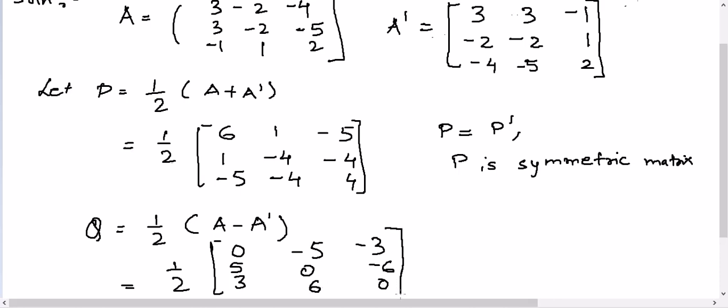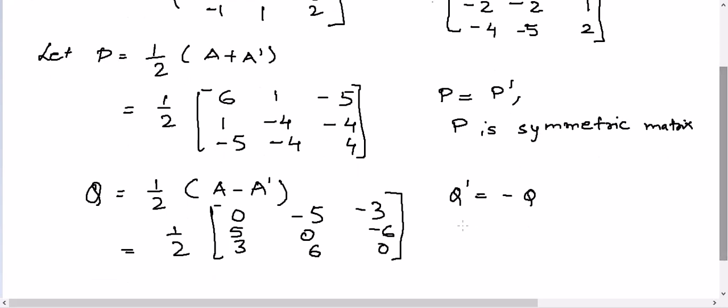Okay, so guys, if you transpose the skew matrix, you can see that it will be the negative of Q, right? The transpose of Q will be negative of Q, so we can say that Q transpose is minus Q, so Q is a skew symmetric matrix.